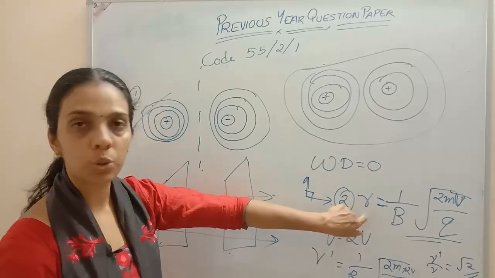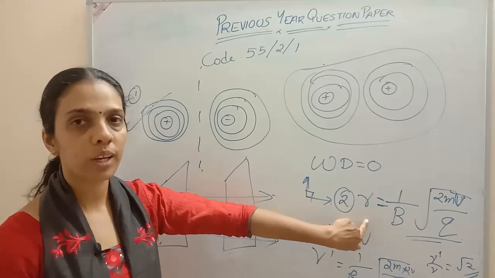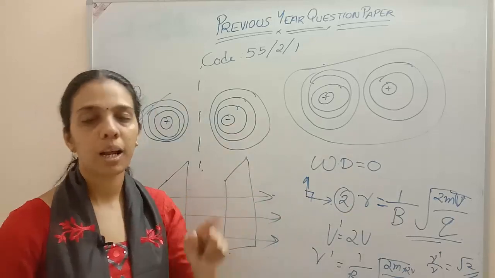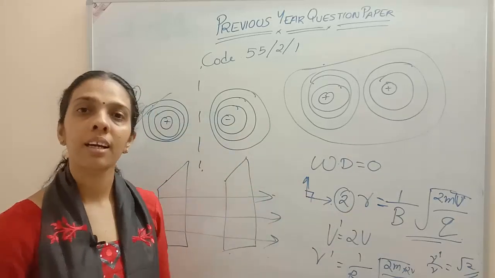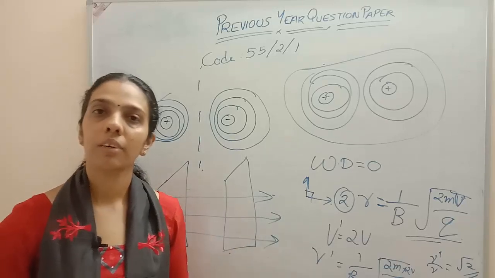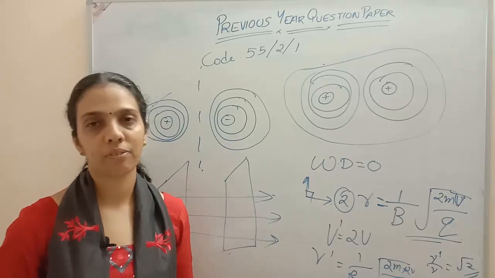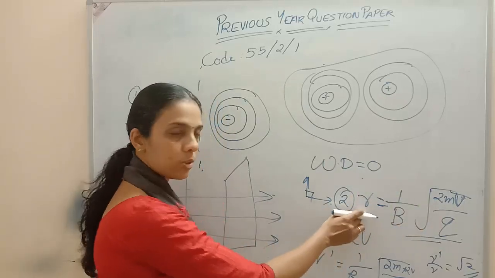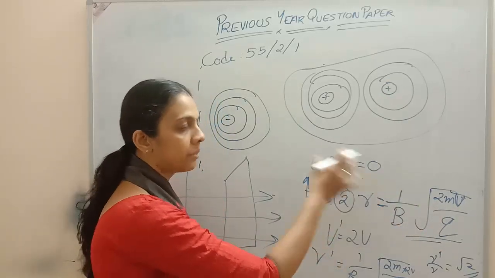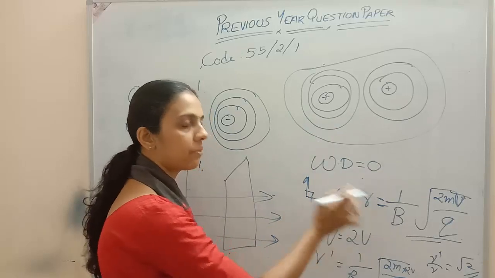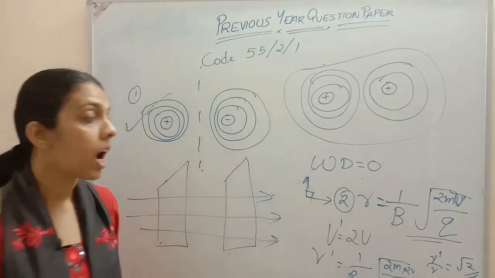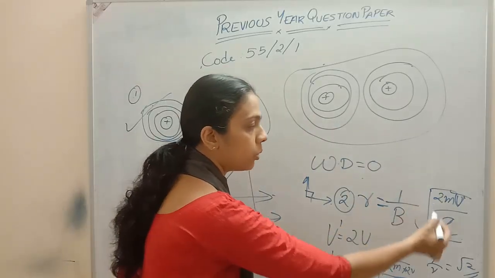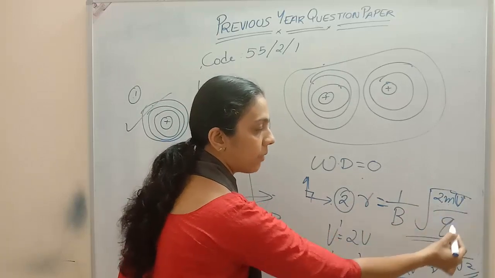So this one you should know, qvB equals mv square by r. In a circular path, it will be describing a path of an electron if it is present in a magnetic field. Okay, remembering that equation, qvB equals mv square by r, using that derivation, from there we will find out the value of r. r equals 1 by B into root 2mV divided by q.